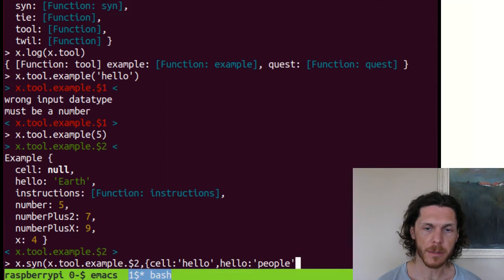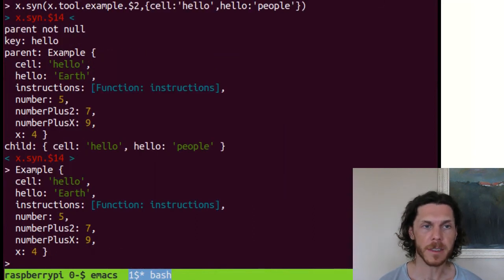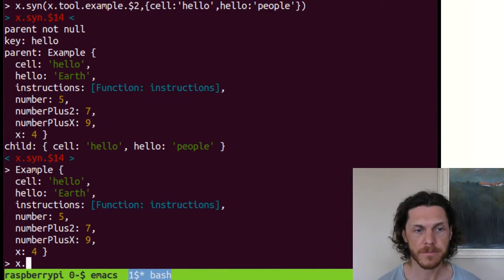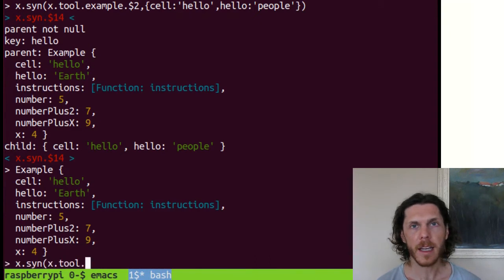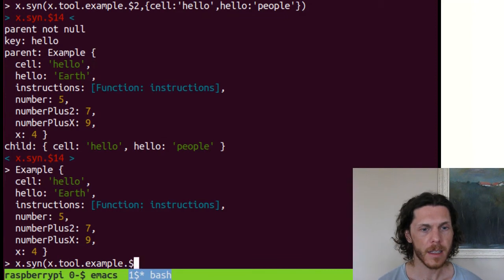Now when I try to put these two key values into the second example's output object, the first one works because there is an empty cell it can go into, but the second one doesn't work because the cell already has a value. Now I try to use syn again, but I give it a key value that doesn't exist at all in the example's second output's object. And so since it doesn't have any place to go, it also won't work.